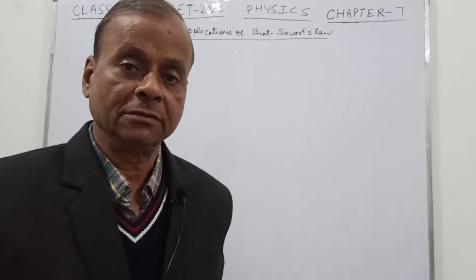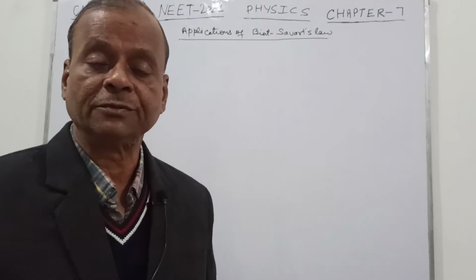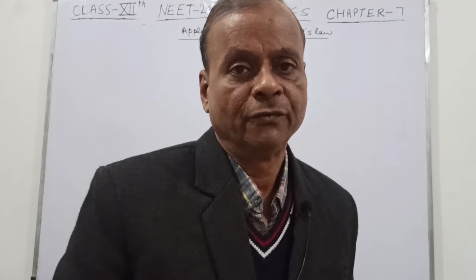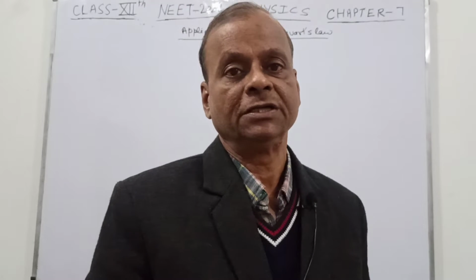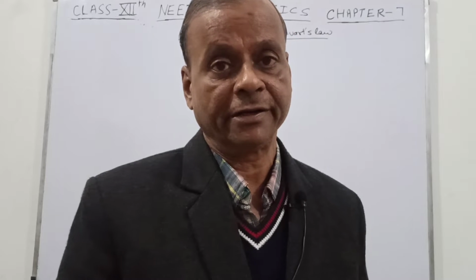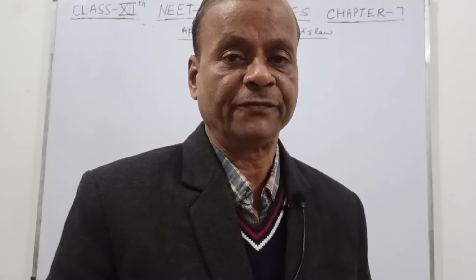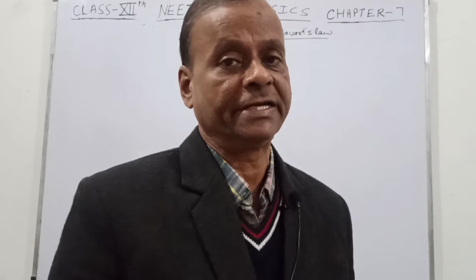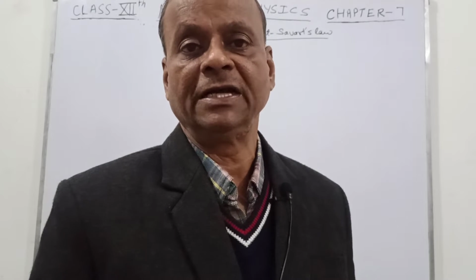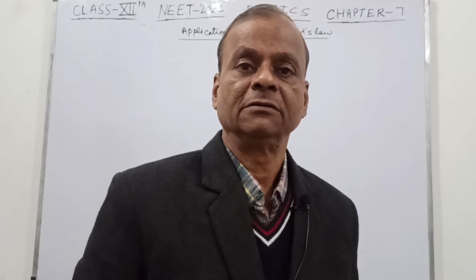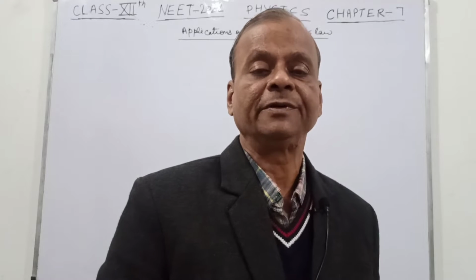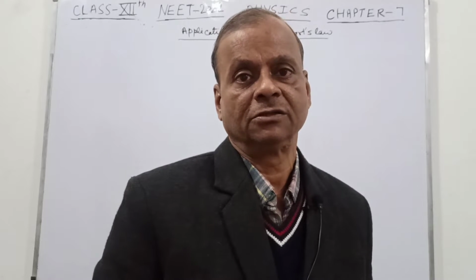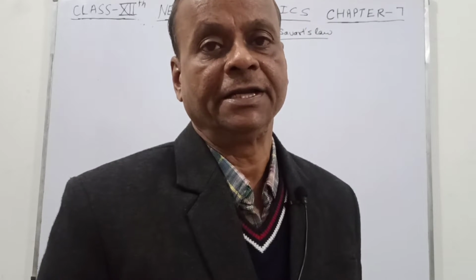So now let us take the applications of the Biot-Savart's law. It has mainly three applications. First is the magnetic field due to a straight long conducting wire, second the magnetic field at the center of a current carrying circular coil, and third the magnetic field at the axis of the current carrying circular coil. So I am taking the first application, the magnetic field due to a straight long current carrying conductor.